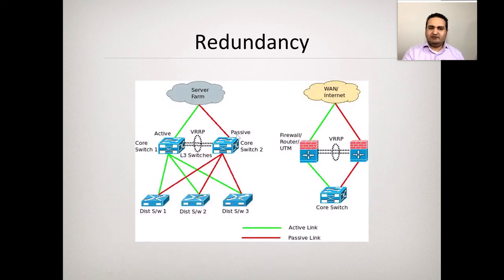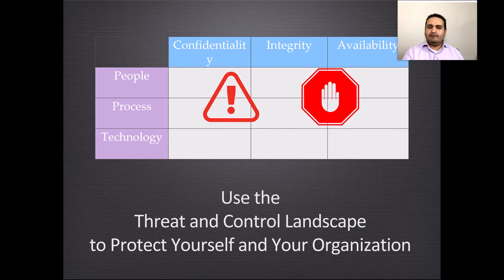Redundancy, so this is very similar to the example we talked about, failover. So we can have access to this server through core switch 1, and just in case that core switch 1 failed, then it automatically can switch to core switch 2, and so on. So you get the idea what we mean here by that.